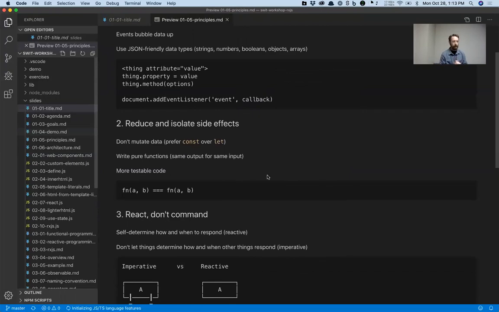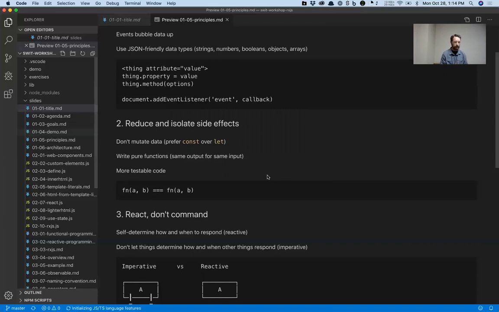We're also going to try to reduce side effects. A lot of this happens when you are mutating data rather than writing it in a more immutable way. Some of that is like if you write a let variable, that will allow you to modify that elsewhere in the code. That can get pretty messy. We're just going to be using consts, and that'll really allow you to write code in a more scalable way.